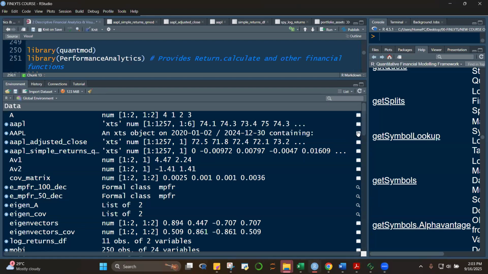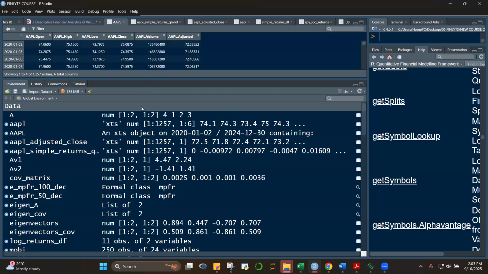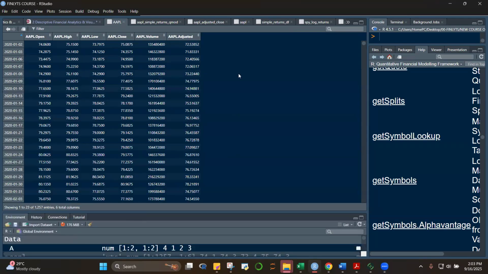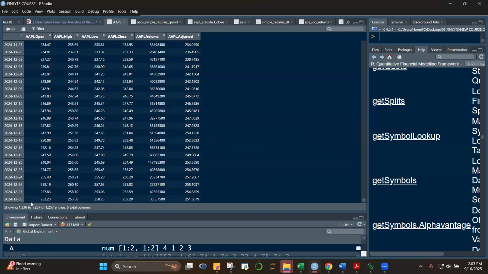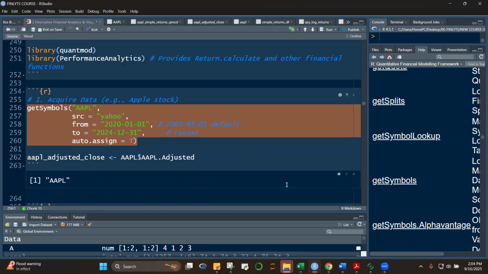And if we print this class, view natin ito. We have here an OHLC object: open, high, low, close, volume, and adjusted. So starting with January 2, bakit walang January 1? Kasi walang trading ng January 1. Hanggang December 30, but walang December 31. That's what we identified. There's no December 31 because there was no trading on December 31. So it ended in December 30. Okay?